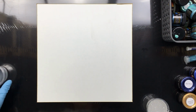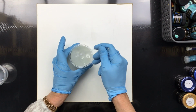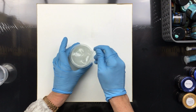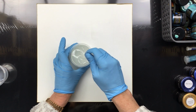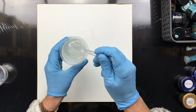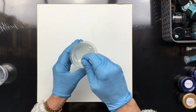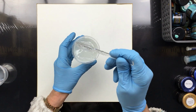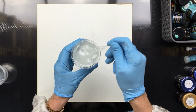Good morning, everyone. I have been mixing my resin. This is about 85 grams of resin. I use Mastercast 1:1, so you put in half A, half B, but that's like most resins are, and then you stir it until it is smooth, and both A and B are mixed very well together.